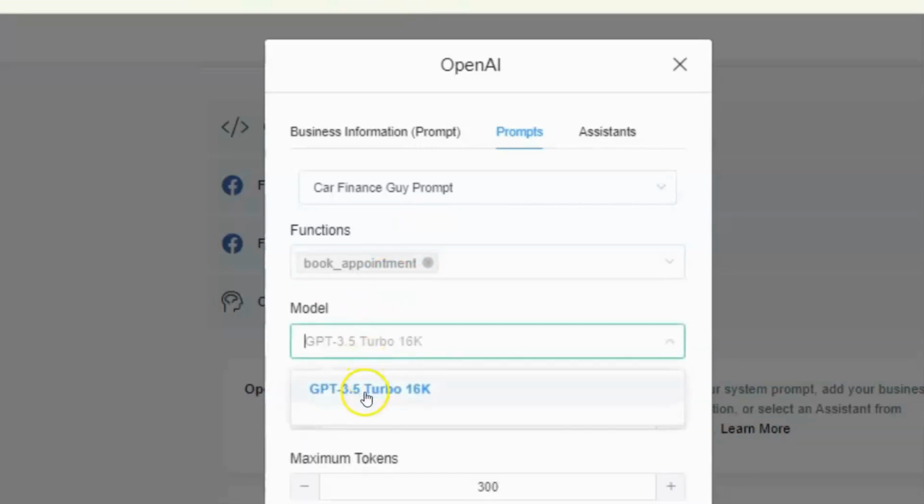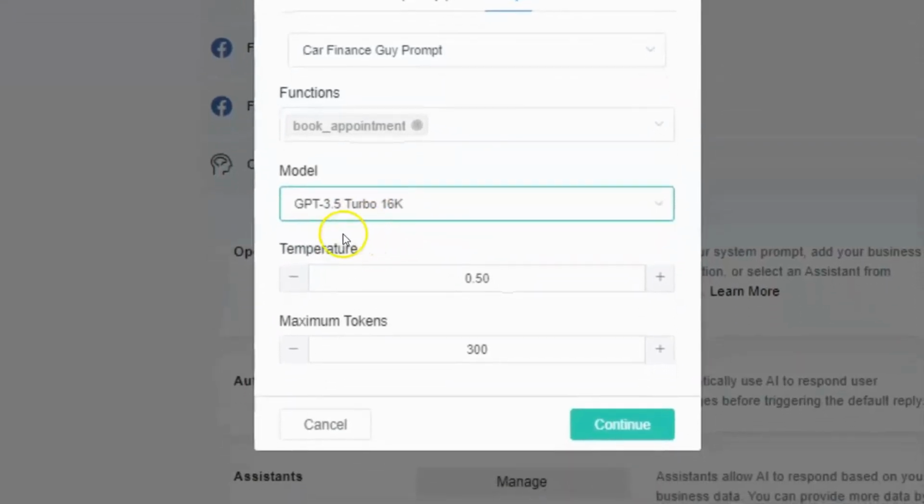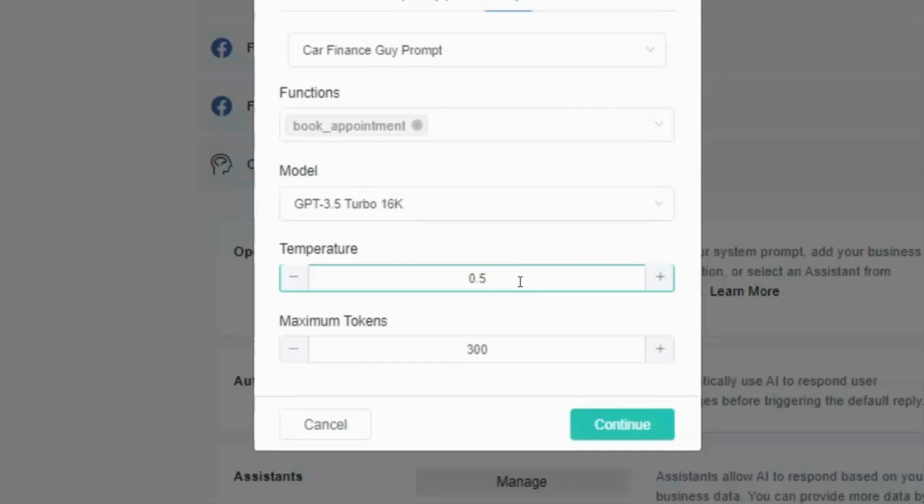For model, we just want to keep it at 3.5. That's the only one I see over here. Keep the model at 3.5 turbo 16K for now. And then for temperature, we want to reduce that from 0.50 to about 0.20. So what is temperature? The higher the temperature, the more likely the bot will not follow your prompt instructions.